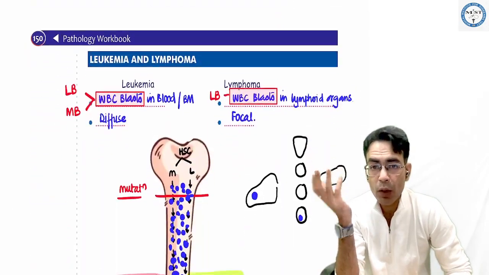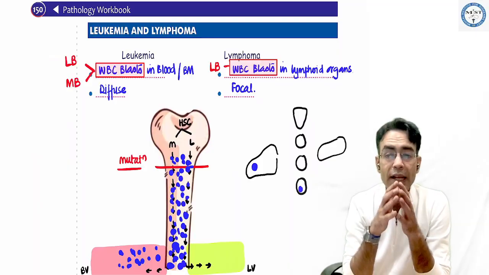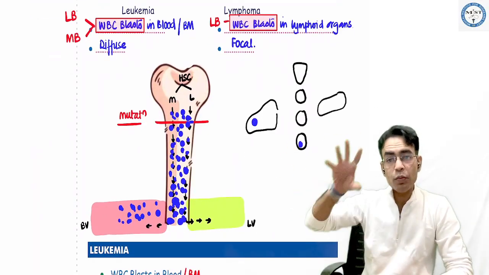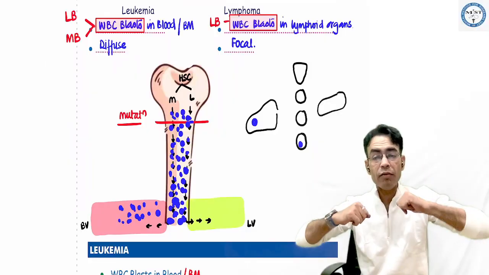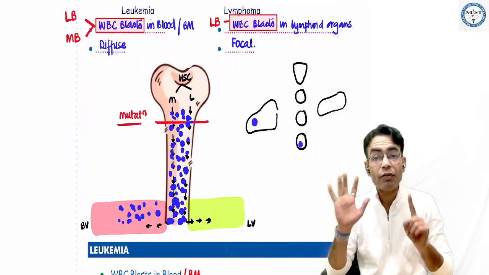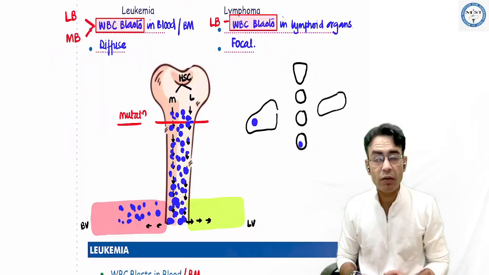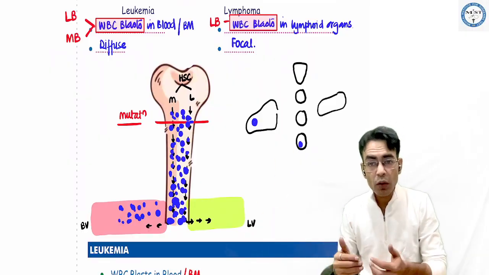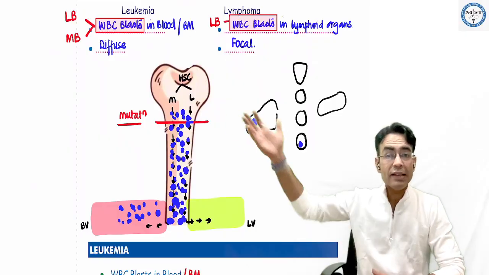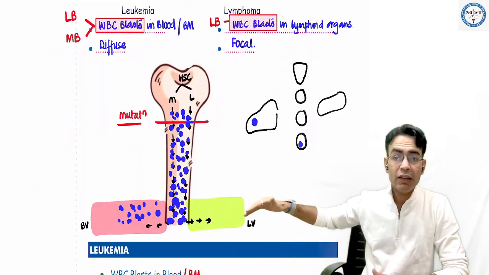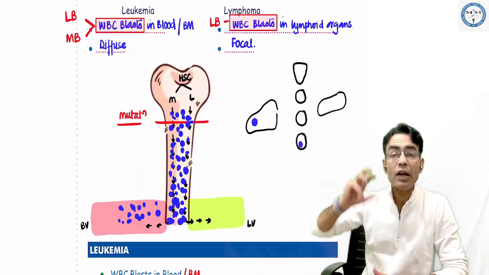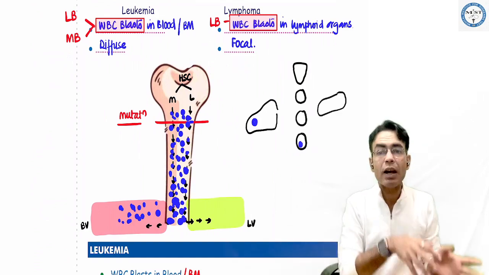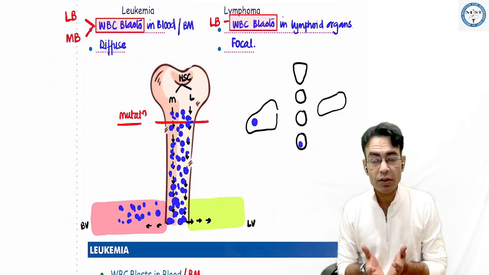Now, leukemia and lymphoma: what exactly is leukemia and what is lymphoma? Like I told you in the class, your hematopoietic stem cell bifurcates into myeloid and lymphoid. 6 cells come from myeloid, and only 1 cell comes from lymphoid. All these 6 cells coming from myeloid mature in the bone marrow and come directly into the blood. Whereas the lymphoid first goes into the lymphatic vessels and sits in the lymph nodes, and once exposed to antigen, it will proliferate clonally and then come into your blood. This is normal blood production.